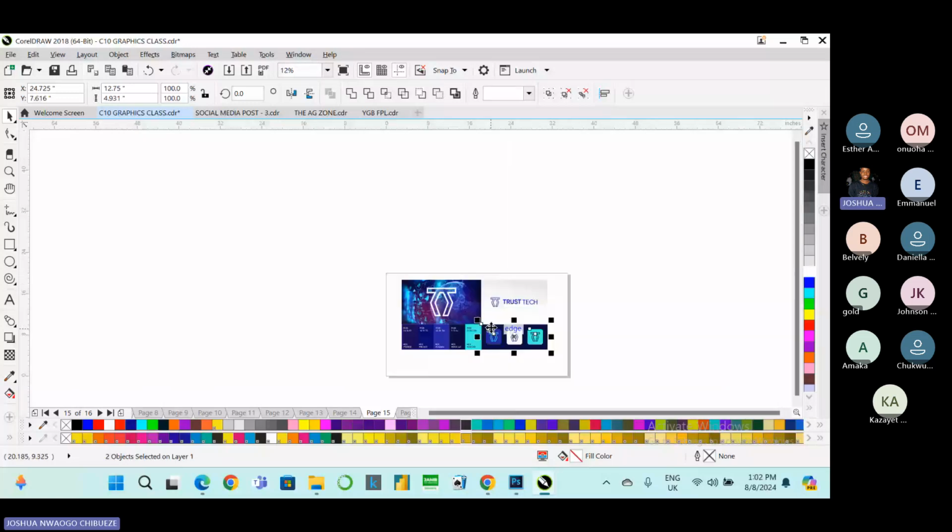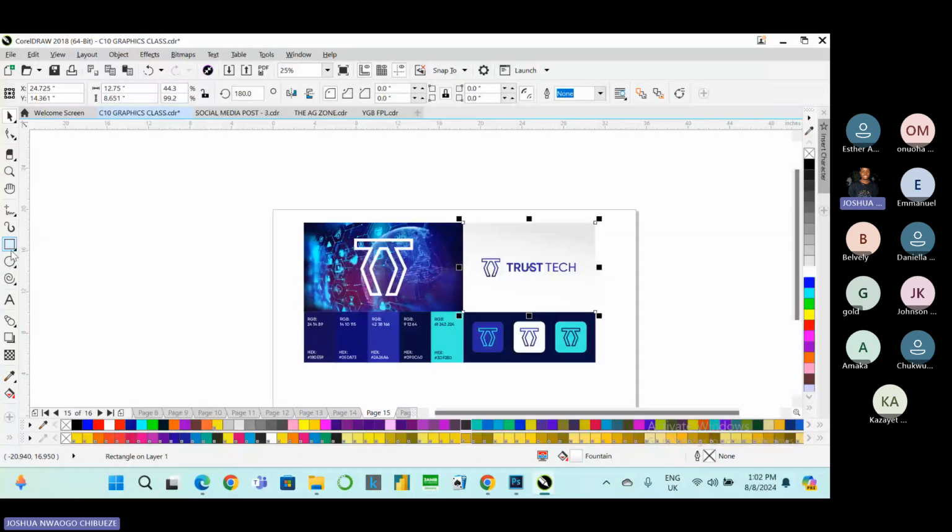So what we used here was monochromatic, all right? So we use monochromatic for this brand that we just created out of the blue.